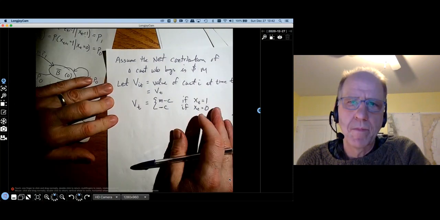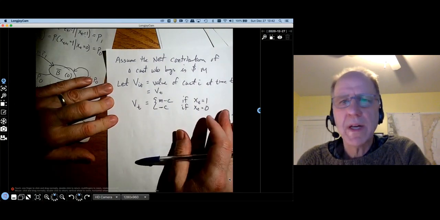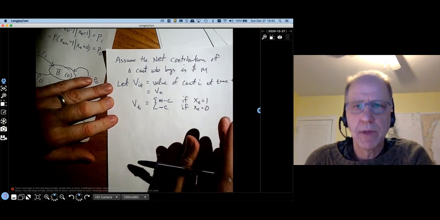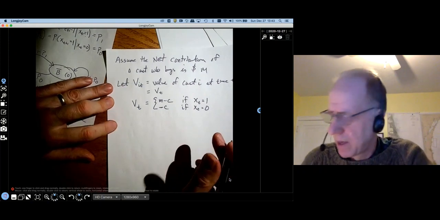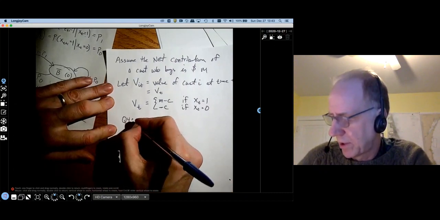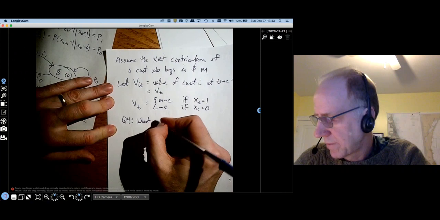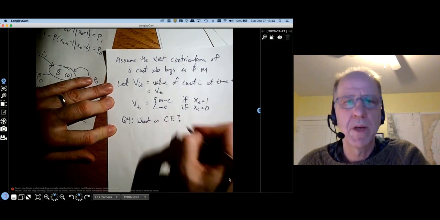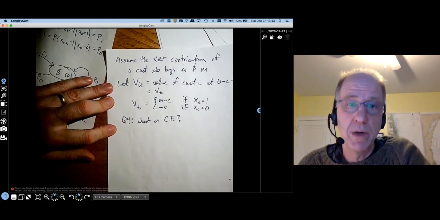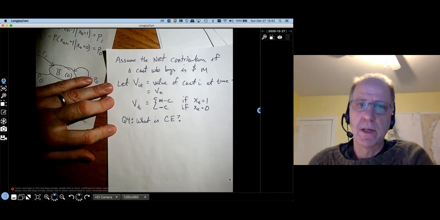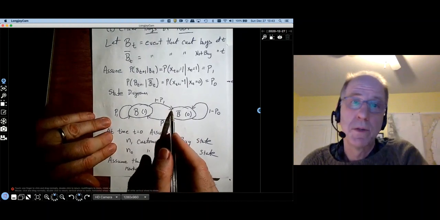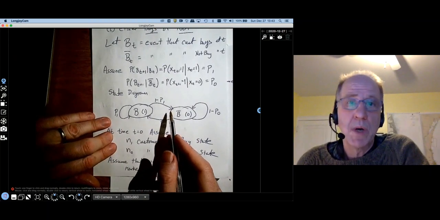So having set up all this notation, we're going to answer one big question, but we're going to do it by answering 3 questions that lead up to it. So I'm just going to start with the last question we're going to ask, which is, what is the customer equity of this database? So I've got a database of N1 plus N0 customers. This system is going to run off into infinity. What is the customer equity of this?